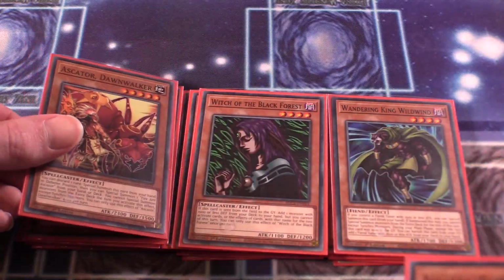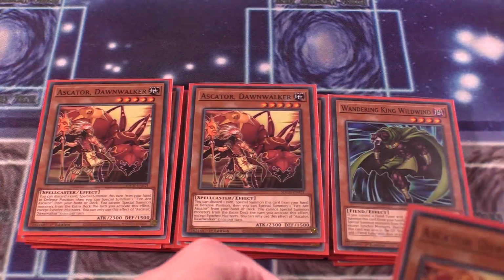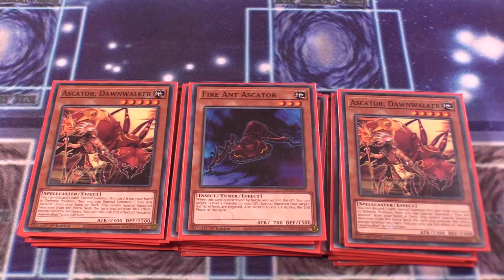For the final monsters here, we have triple Ascator Dawnwalker, and then 1 Fire Ant Ascator. Ascator Dawnwalker, you can pitch a card to special summon it, and then a Fire Ant Ascator from your deck. This is just a mini Synchro 8 engine here that's pretty good in the deck.